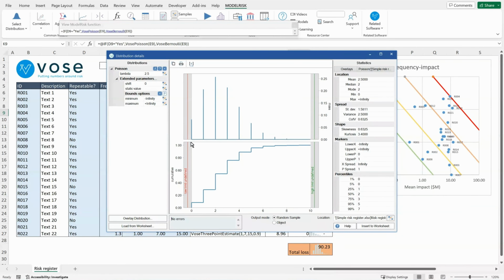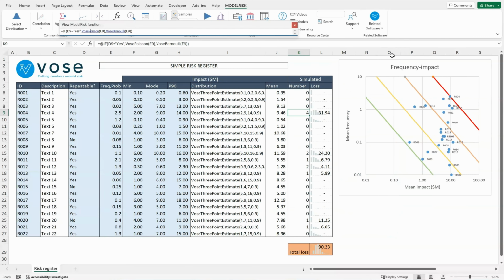If I click, you can see it has some probability of 0 events, 1, 2, 3, 4. That's what's being sampled right now. If a probability or frequency is very small, then you would see that they actually look very much alike. So here we have a 0.02 frequency or probability, and it wouldn't much matter which one we use.